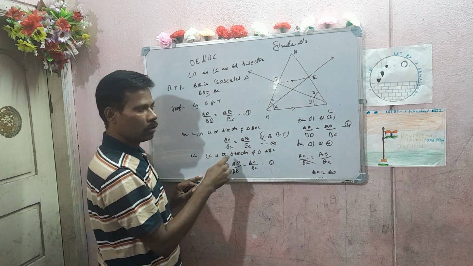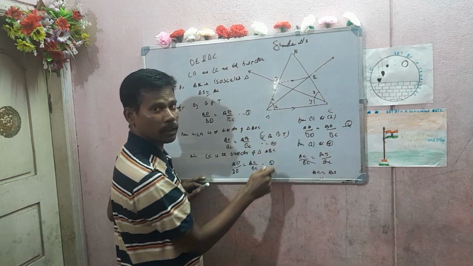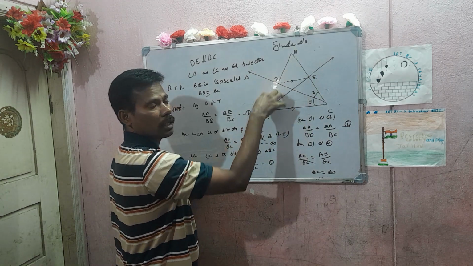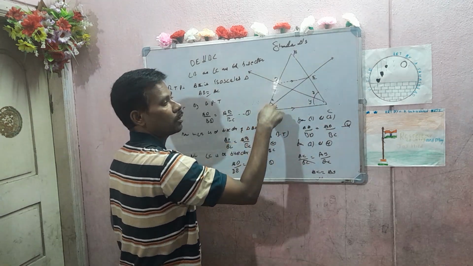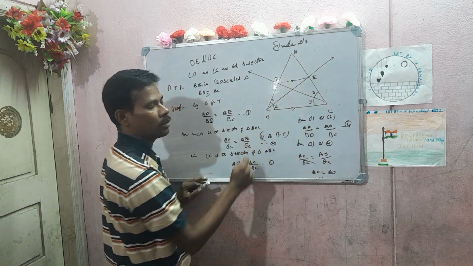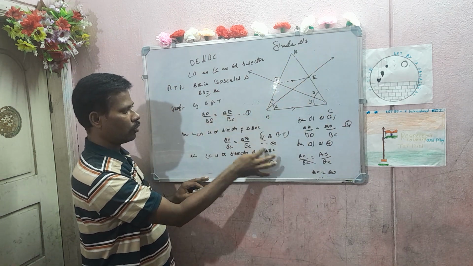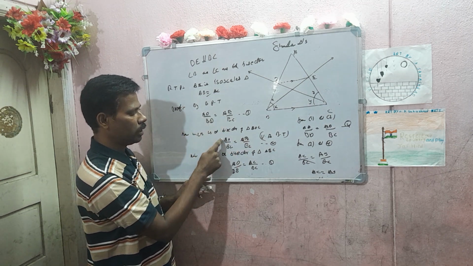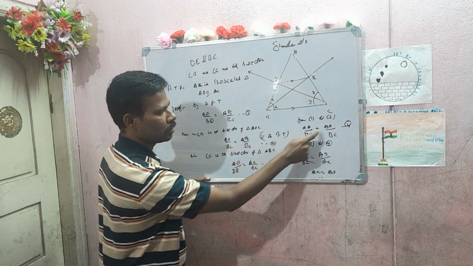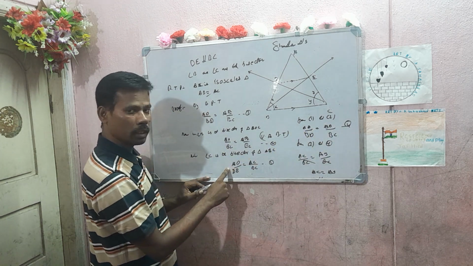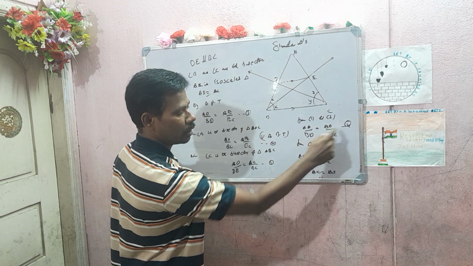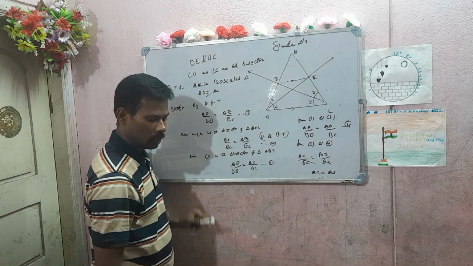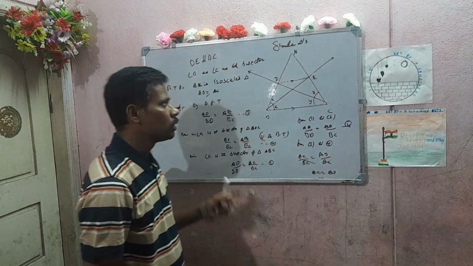Next, angle C is the bisector. So this is the bisector, meaning it divides the base in the ratio of the other two sides. AD by DB is equal to AC by BC, you have started from here, so go from here. Now from 1 and 2, AE by EC is nothing but AD by BD is equal to AB by BC. But what is AD by BD? AC by BC. From 3 and 4, you should equate these two: AC by BC is equal to AB by BC. Now BC can cancel. That is how you should do the problem.